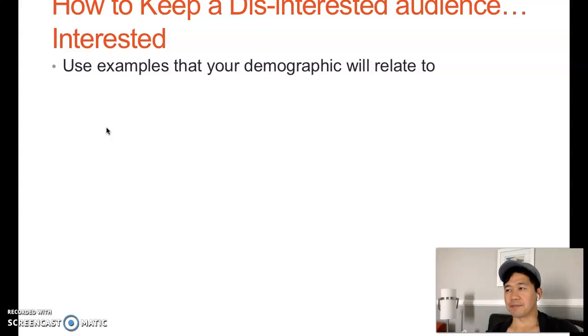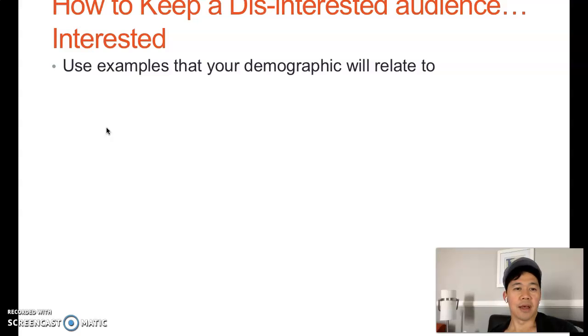So for example, let's take Game of Thrones as a type of example people might relate to. You might say, this information is a lot like the Dothraki when they do this thing. And so you might think that you're helping the audience understand your information better by using an example from Game of Thrones, but you've got to think about who your audience is and if they actually like Game of Thrones. So that's what I mean by using examples that your audience can actually relate to, if it is actually something that they're into.